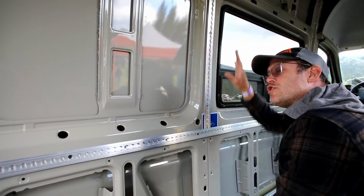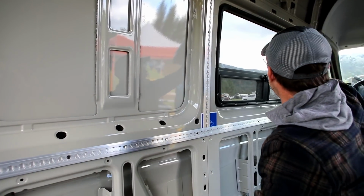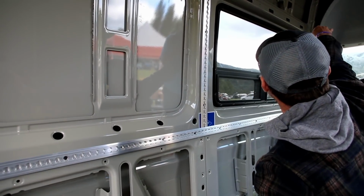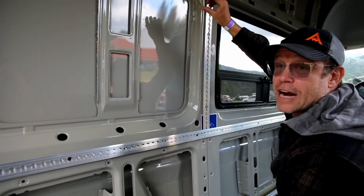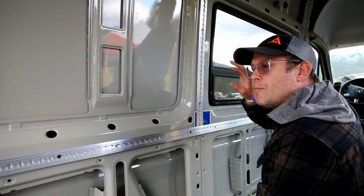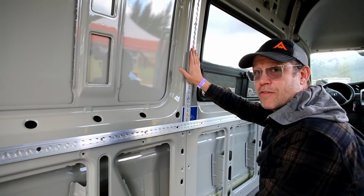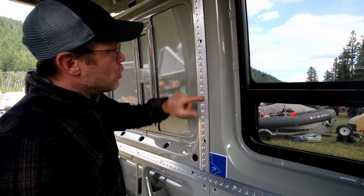But if you're installing all the track, what I like to do is either take this measurement here and move that to the front, measuring right up off the top of this horizontal track, and you'll get your mark up across the top, and you'll set your top horizontal track if you're going to be installing all of the track. And that's what I like to do, and then go through and punch out all the holes for the riv nuts. But for this demonstration, we're going to go ahead and set the riv nuts for these front vertical wall tracks right now.